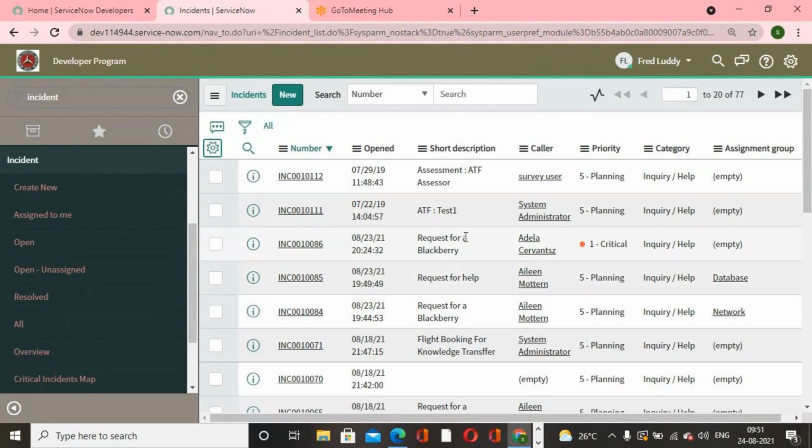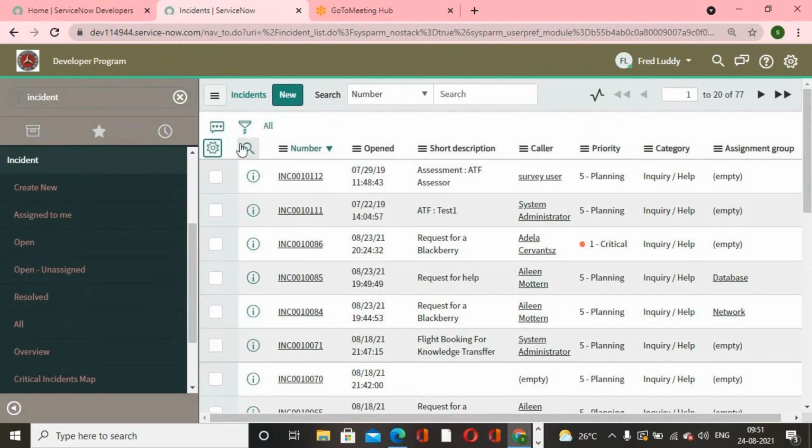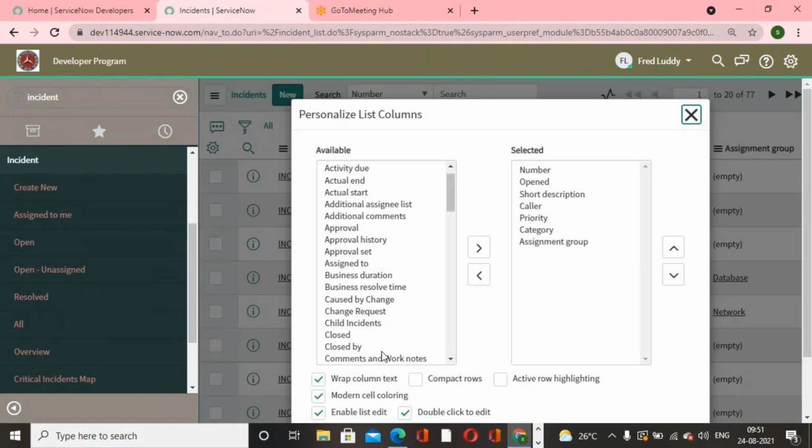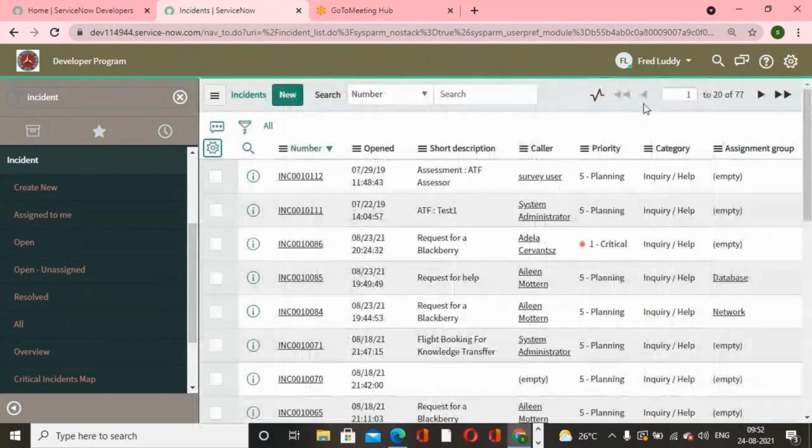That's why I want to display the short description value in multiple lines. If you want to display it in a single line, go to that setting. When you make any changes by personalizing, the changes are replicated to only the current logged in user who made these changes.